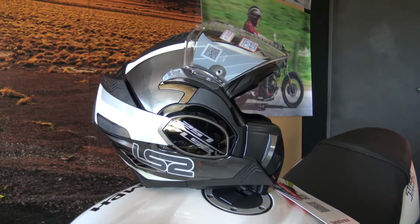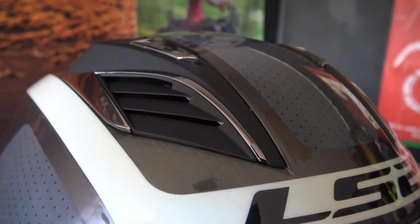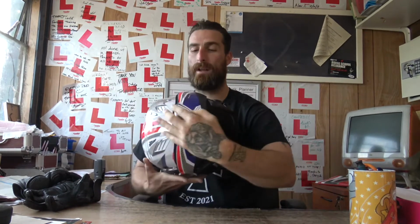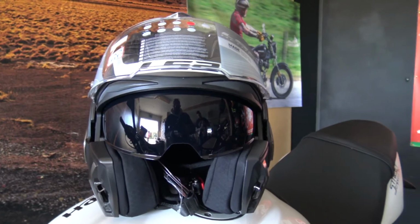Good points: it's easy to use when you're out on the road, so it's not difficult. I don't have to mess about in order to pull my chin guard up if I need to. It's quite simple. I reach underneath, my thumb goes here, I push that button and I push it up. It's equally as simple to pull back down again.